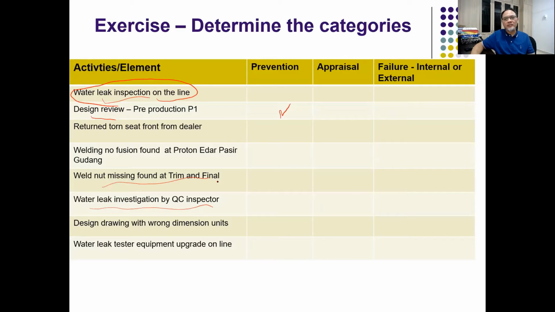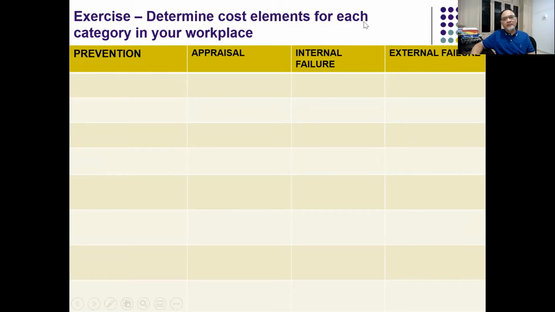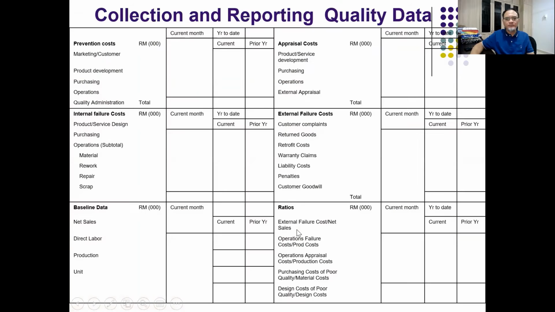This is also another example in which you can use this free format to determine the cost element for each category in your place. You don't have to do everything. You can start small. You can do a small portion, a small section of the department or the process, and try to do improvement on that. If you want to do everything when you start a project, you won't be able to achieve what you intend. Just do it, and you will see the impact.